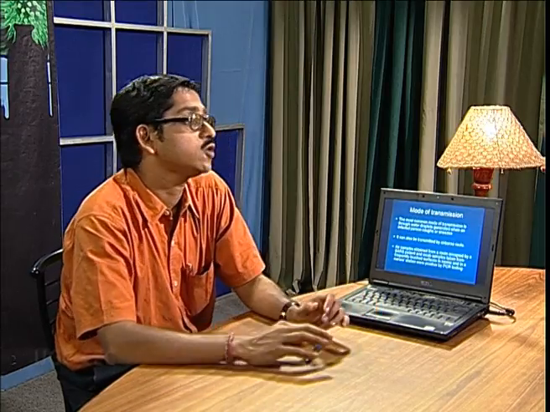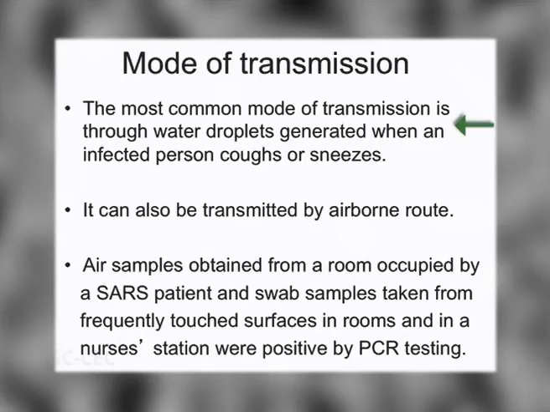The most common mode of transmission again is droplets, which are given out from the infected person by coughing or sneezing, and it can be transmitted through airborne routes. Air samplers which were present in some rooms found that SARS was present in the air. This affected the nurses also in some hospitals, and when they tested these swabs with PCR, they tested positive for SARS. So once a patient gets affected by SARS, the best method is to isolate the patient from healthy human beings and then to medicate him or her.